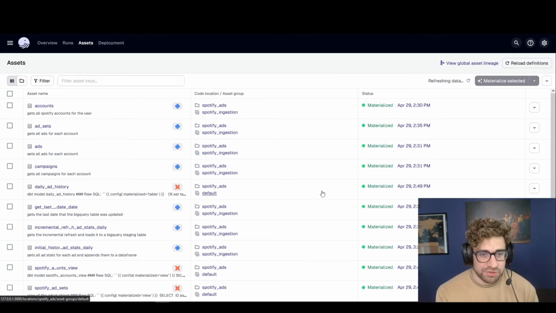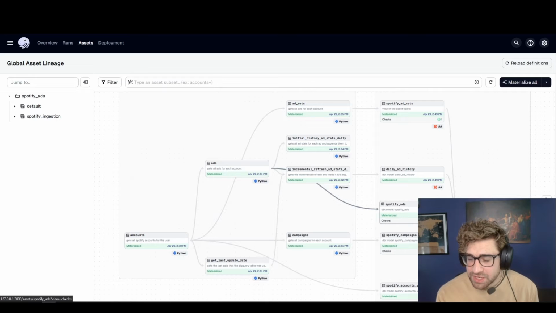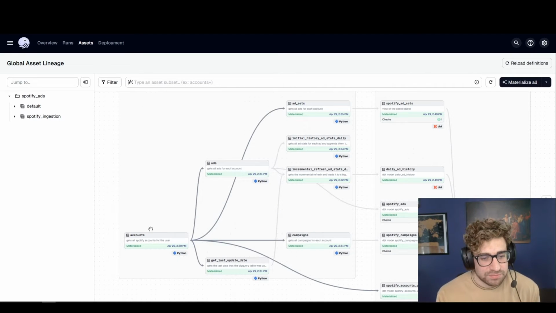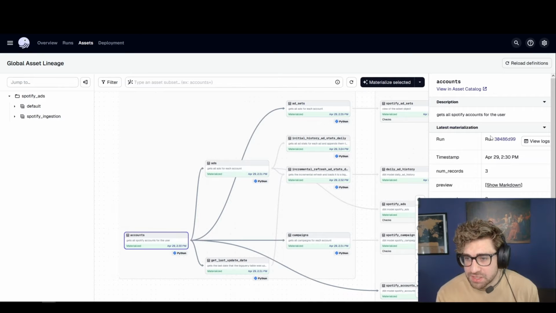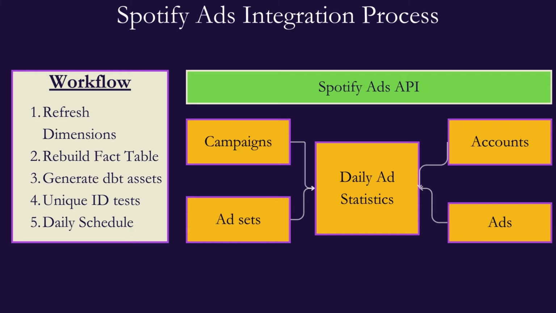Everything is grouped by assets when it comes to data, and that can either be a report, a data set, a DBT model, anything like that. I really like the global asset lineage view, because you can see your entire data infrastructure in one view. For example, you can see when the last time assets materialized, what's dependent on what, whether they're Python or DBT, and if they have any checks associated with them. They also have a lot of rich metadata, so you can see the results of runs and how long they took. So it's pretty cool. Big fan. Quick overview of the project before I show some of the code items.